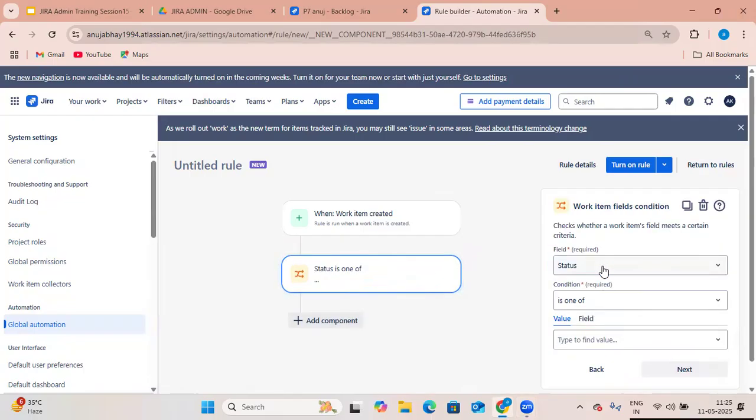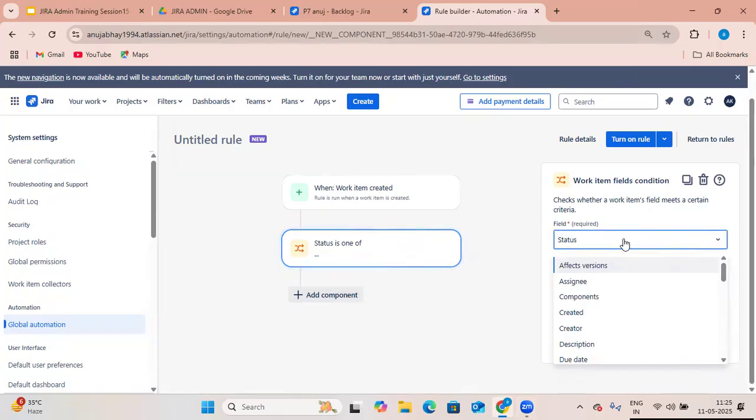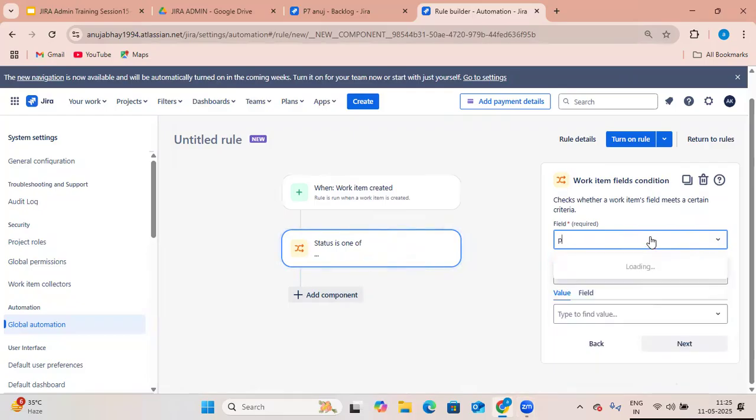Now, after selecting this one, what is the status? So it is a field condition. These are different types of fields. The field is priority, I want to select priority. Then is one of.